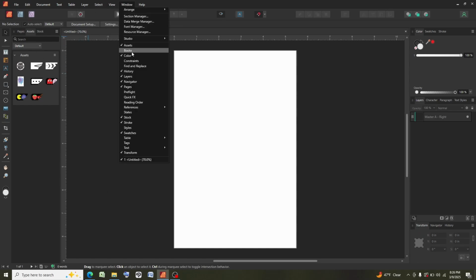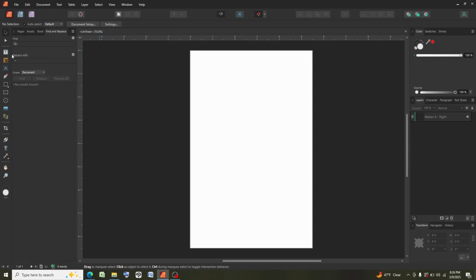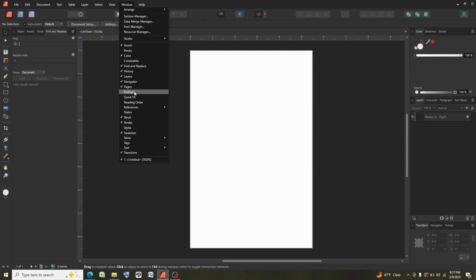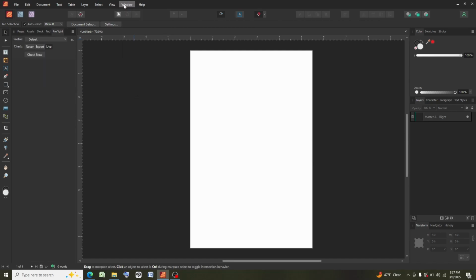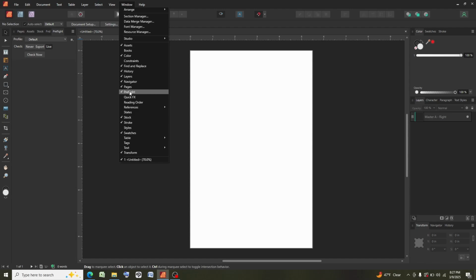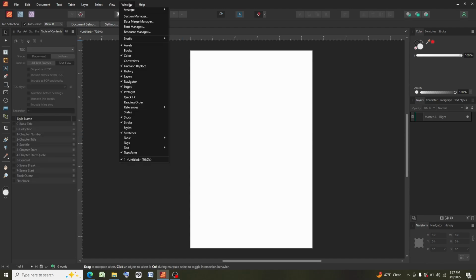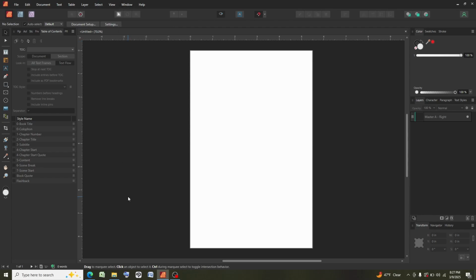Then we're going to skip Books, but it might be helpful in the future, and add Find and Replace. This is very helpful. Then we're going to add Pre-Flight, which allows you to check everything out, similar to Word's spell check, if you will. Then under References, you're going to add Table of Contents. And then you can just double check if there's any other that interest you. Under the text menu, you want to make sure that you have character and paragraph and styles all selected. So I'm good there. And there's nothing else that I need to add here.